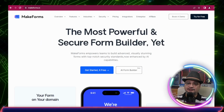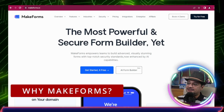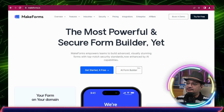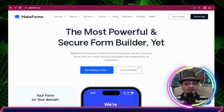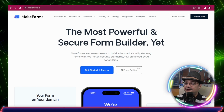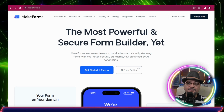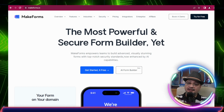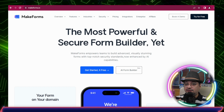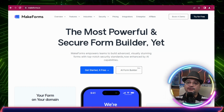Why did it catch my attention? I have tried so many form builders, but they always fall short in some way, either lacking in features or the interface is not great while the functionality is great. This was a never-ending search until I stumbled upon MakeForms. MakeForms offers a sleek, user-friendly interface that empowers you to create captivating and practical-looking forms. And at the same time, they make the interface simple and easy to understand. Even if you are not so familiar with building online forms, you should be able to get a form out within a matter of minutes.